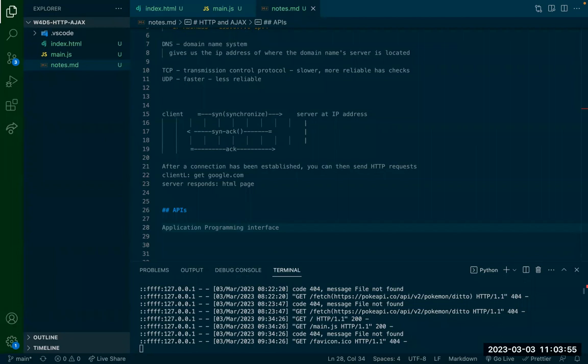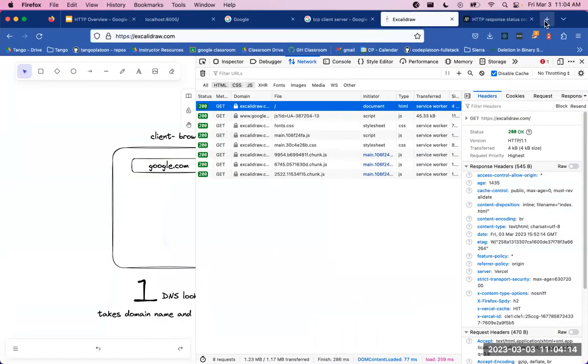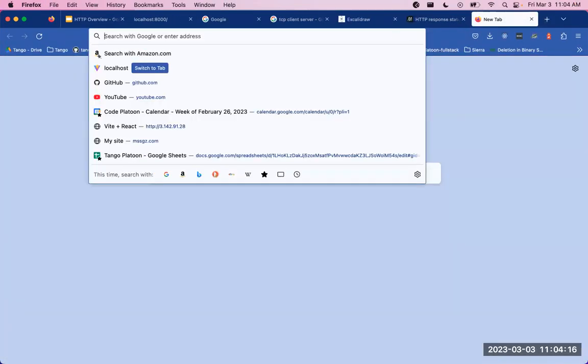So we'll be using a JSON API today. Basically you're communicating with a program that returns data in a JSON format. And if you guys haven't seen JSON, it is basically just an object. JSON, I forget what it stands for.